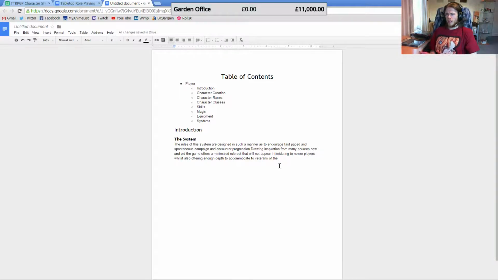Drawing inspiration from many sources, new and old, the game offers a minimized rule set that will not appear intimidating to new players, while simultaneously offering enough depth to accommodate veterans of the genre. Is it a genre? I presume it's a genre of games. It must be. What else would it be?